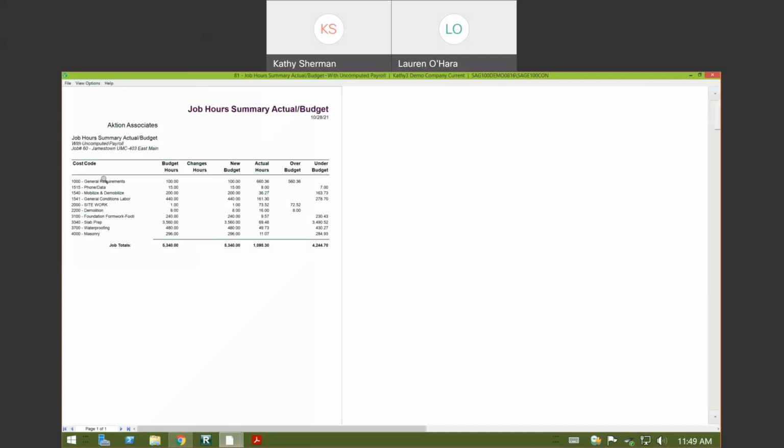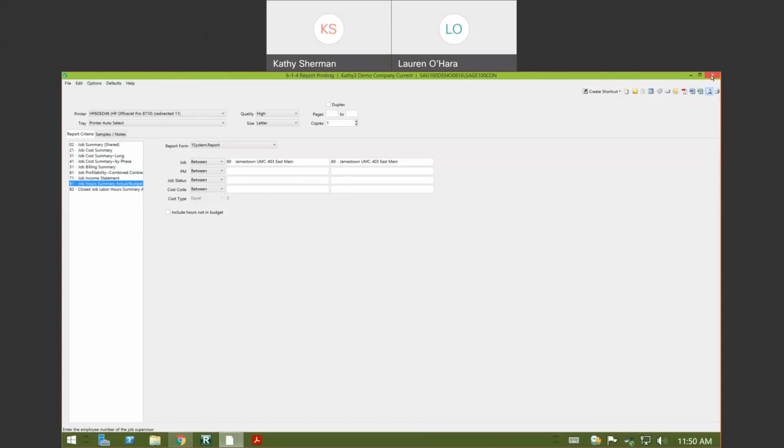So here, once again, it's by our cost codes. Here are our budgeted hours, which come from the budget that was entered. I didn't have any change orders with additional hours. And then actual hours, you can see here, am I over budget per line? Am I under budget per line? Once again, I like this one for team members where you're labor intensive and you want them to see the hours, but you maybe don't want them to see the dollars. So that might be something that would go out to additional team members.